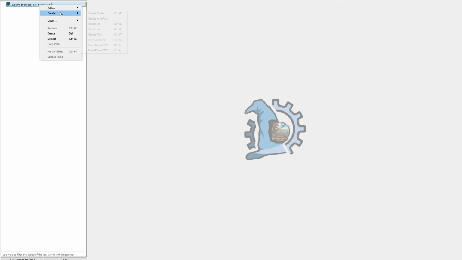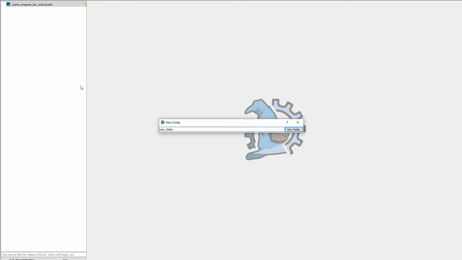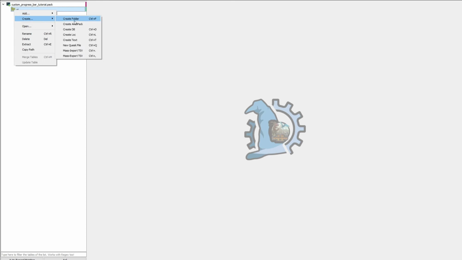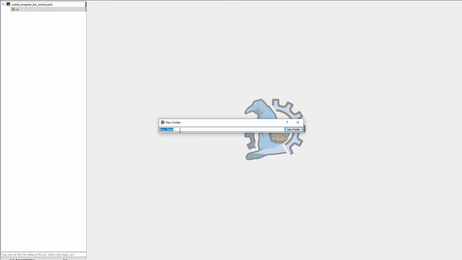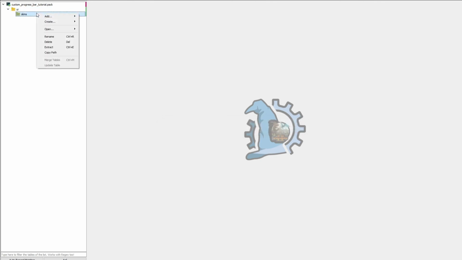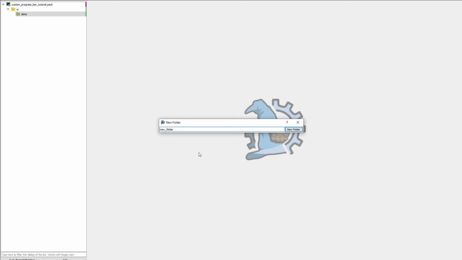So you can right click, create folder, call that UI, and then we select that and right click, create folder, and then create the skins, and then the last part is create folder, and I believe it was tutorial.